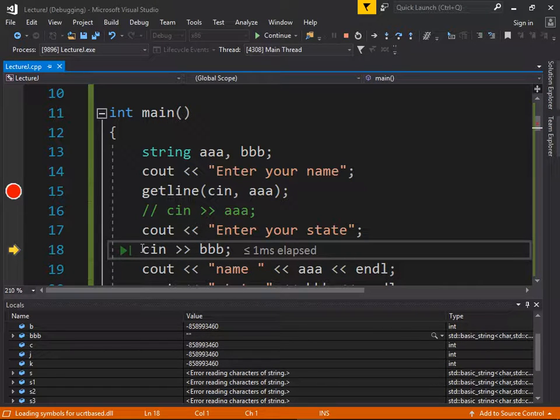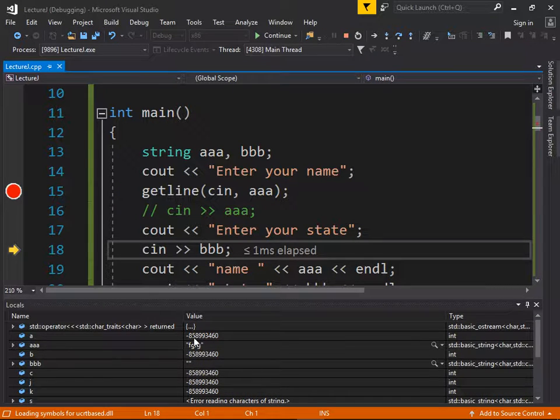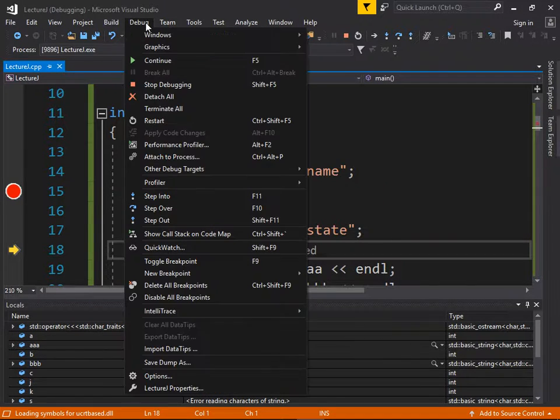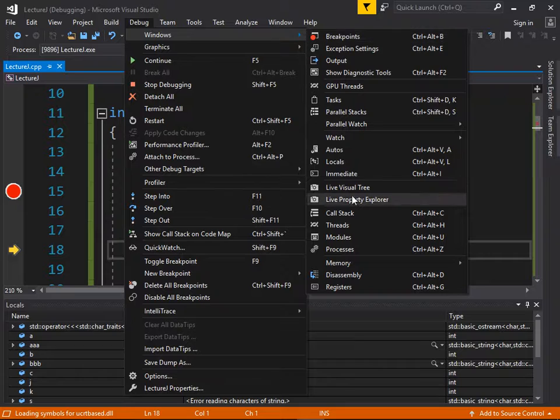Okay, so how would you find out what? I move my cursor over it. It shows that AAA is now equal to FGFG. Or I can look at my locals and find AAA somewhere on here, and it's equal to FGFG. How did I pull that up? I went to Debug, Windows. They didn't make it easy to find locals. Debug Windows, okay.